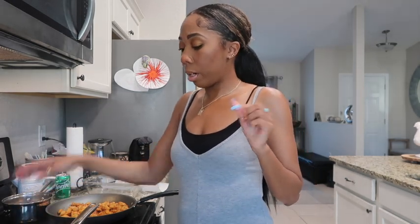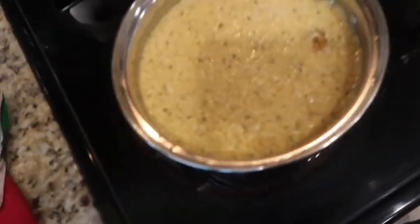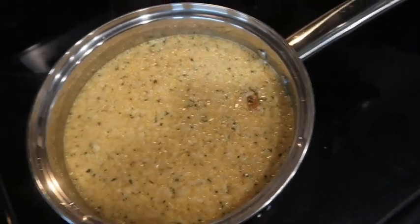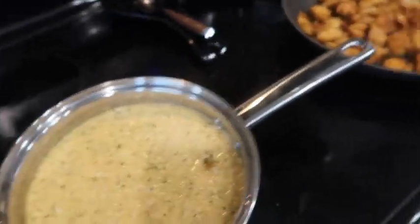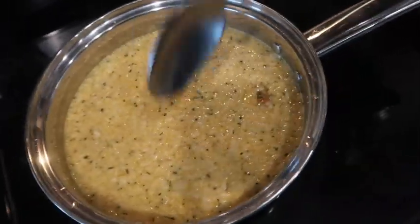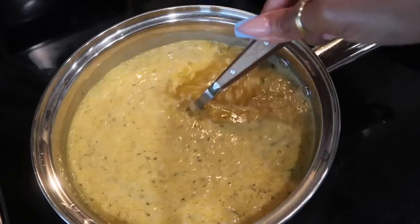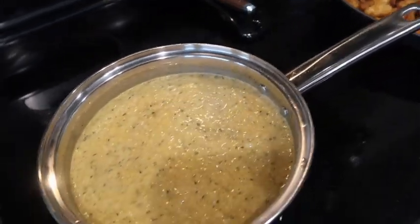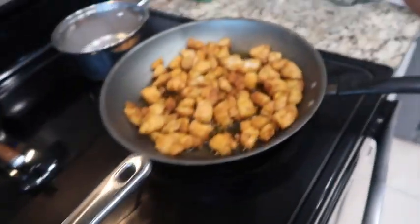It cooks faster than it says it does. So we have that here. Show you what it looks like. It looks like a little thing of soup. Okay, so that's what it looks like, and then I'll show you guys after. So it should look just like that. Okay, so basically, sorry, keep my hands steady. See all the goodies. Okay, let that boil up.